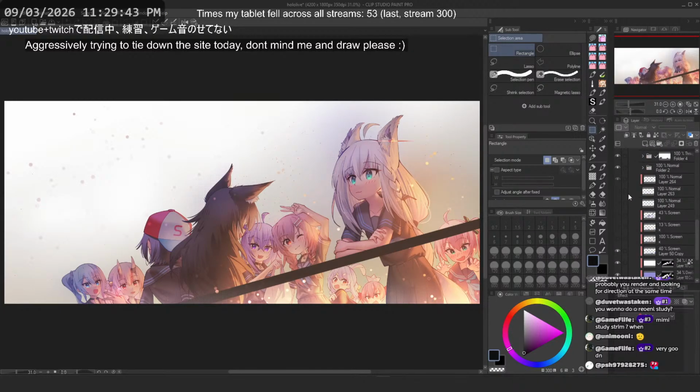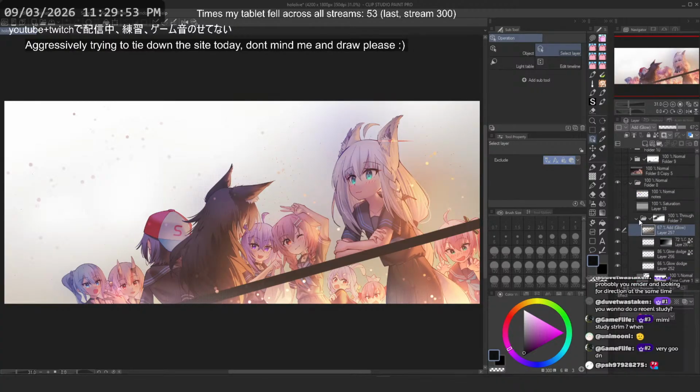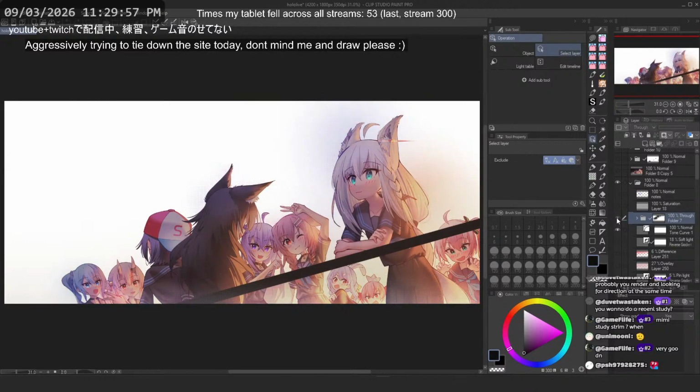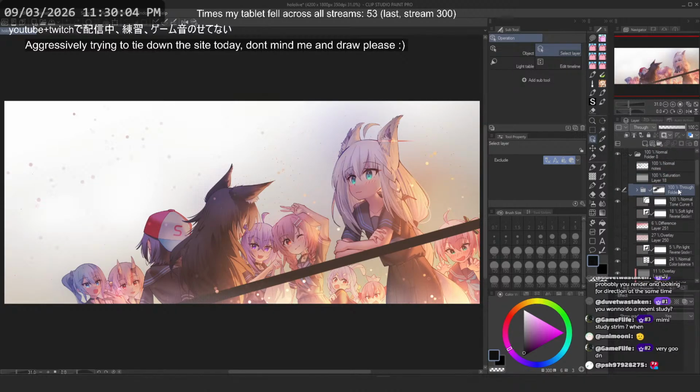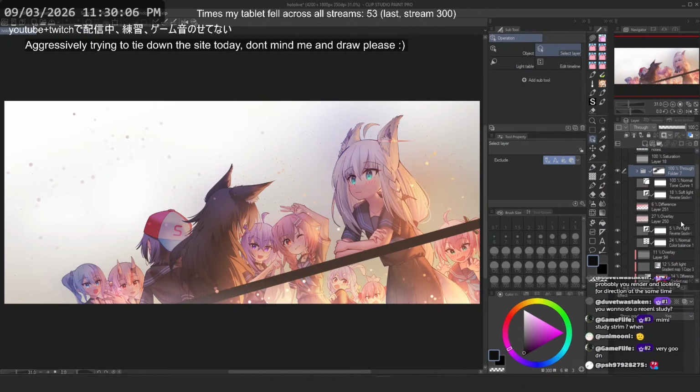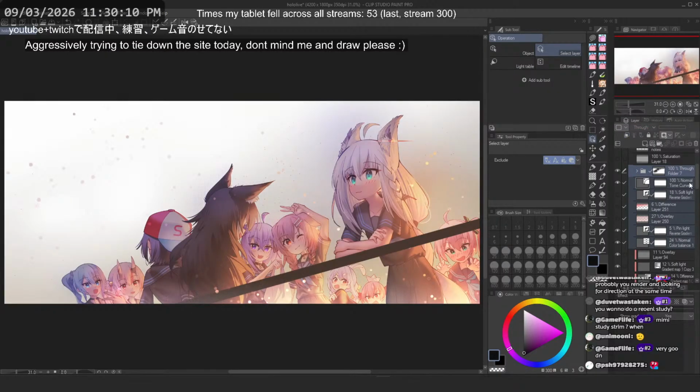And figure out where this gradient is. Where's my select layer 2? Oh, this is tricky because if I just remove it, the overall color changes, right? It needs to be clipped on somehow. But if I just do this, it's gonna break. Oh, this is very weird.